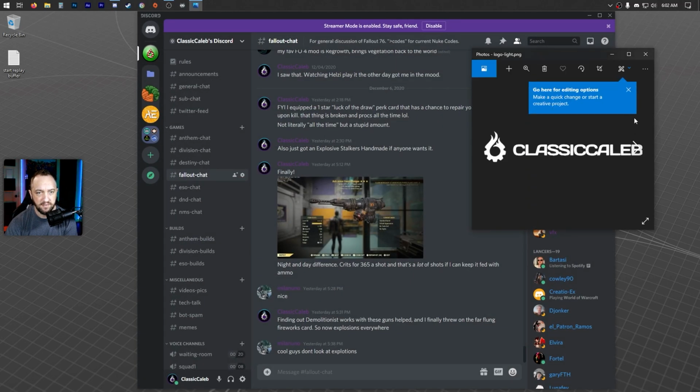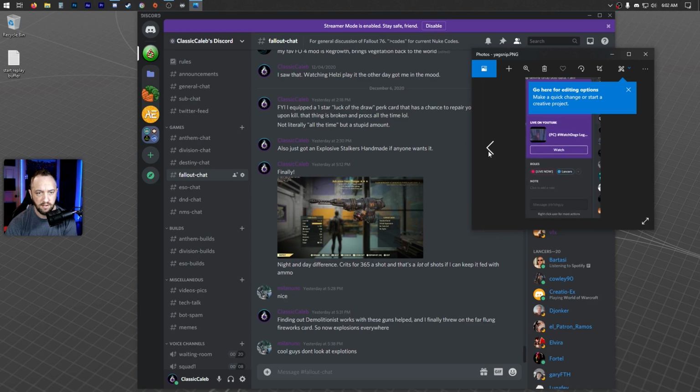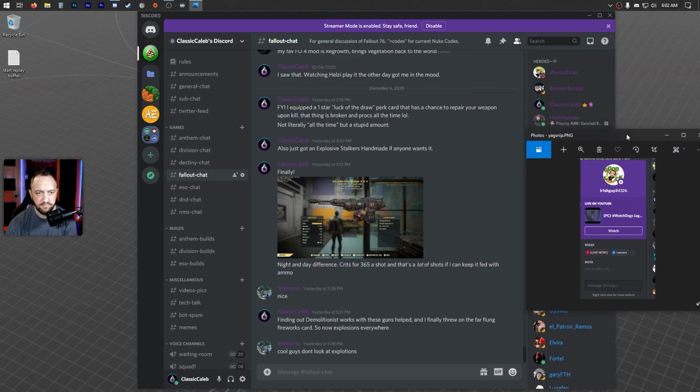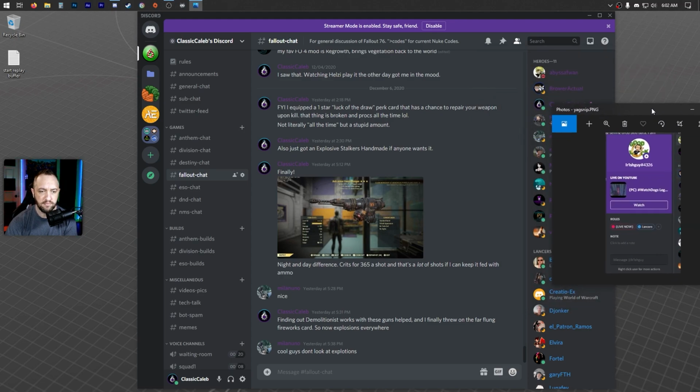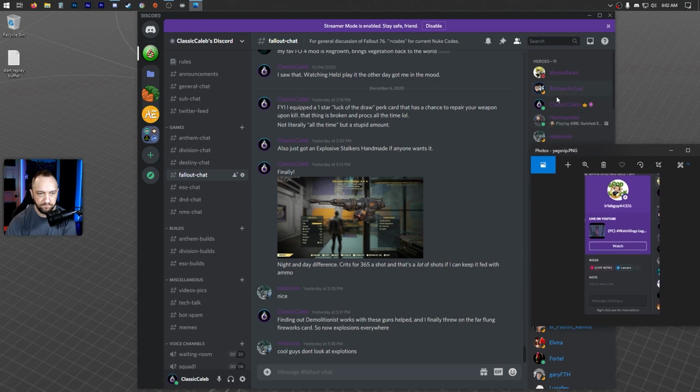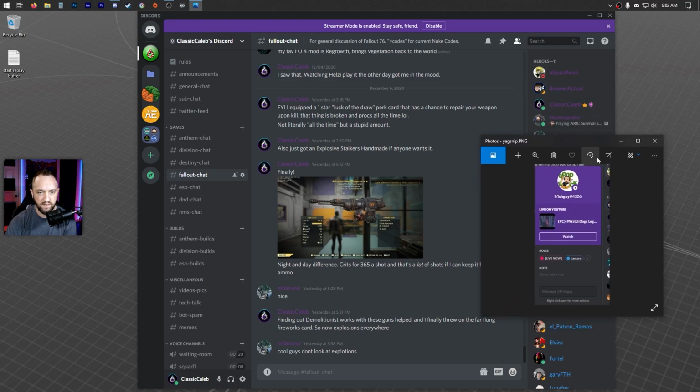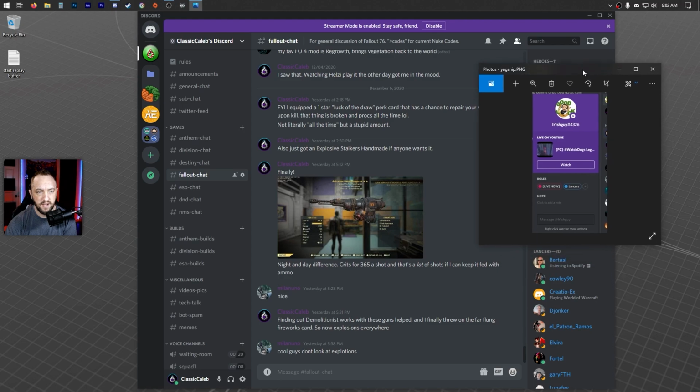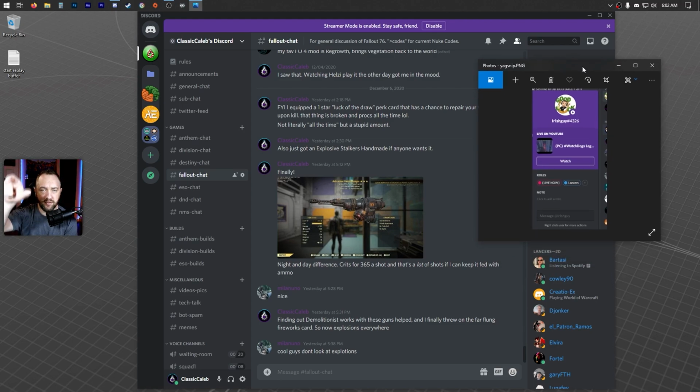I don't have anybody on right now, but here's a preview of what it'll look like. Anybody that ends up with a purple live status icon, it's going to automatically add this role, and it will show up. The only reason it doesn't show up now is because nobody's online right now. Then you'll have all your users that are currently live under that one section at the very top. You can click on them, you can click watch. I'm using this one for an example because this person's live on YouTube. So this does work with both Twitch and YouTube.